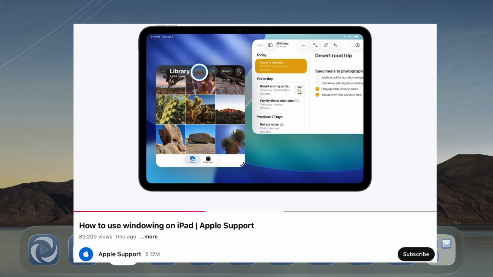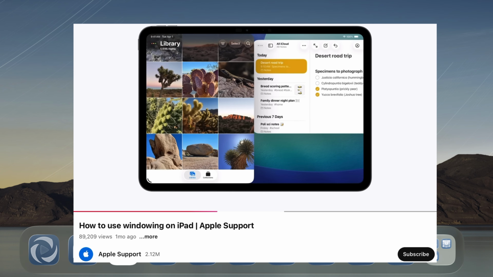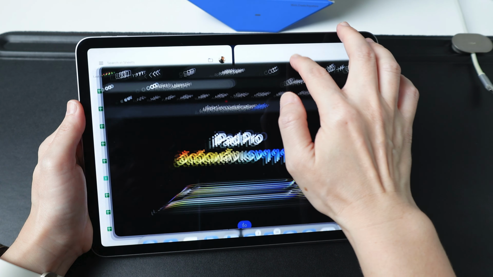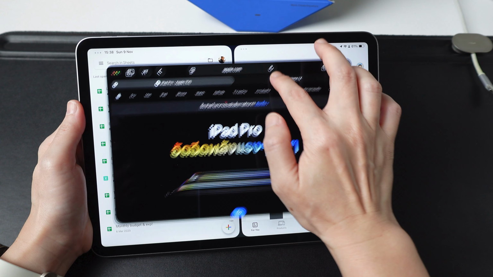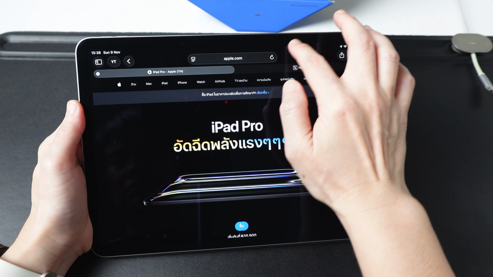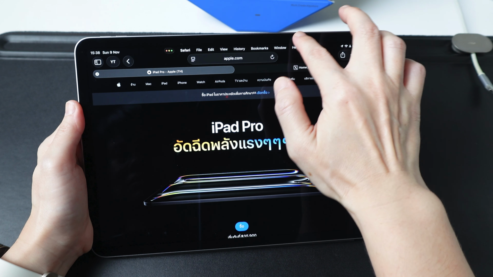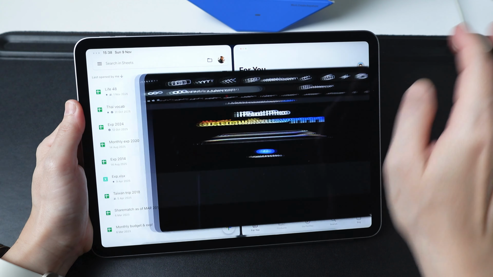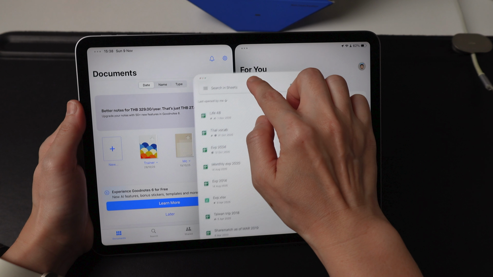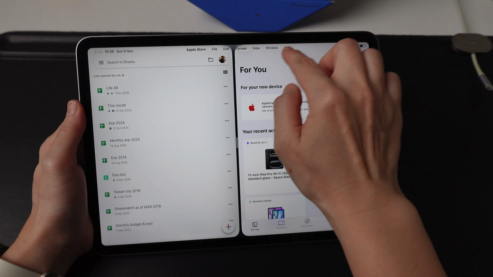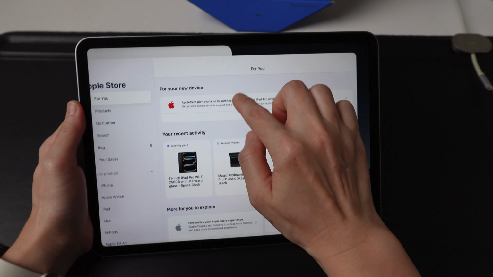Another way to do a split screen is the now famous shake and flick. But this option annoys me the most because if I have an app in full screen and I want to flick it to the right side, I often get this floating menu bar instead of flicking the app to the side. Or sometimes I try to press and hold, then the menu shows, and when I try again, the notification center shows. It's frustrating most of the time. What's nice about this flick option is that I can flick it up to bring the app to full screen, but again, sometimes it's a hit or miss.